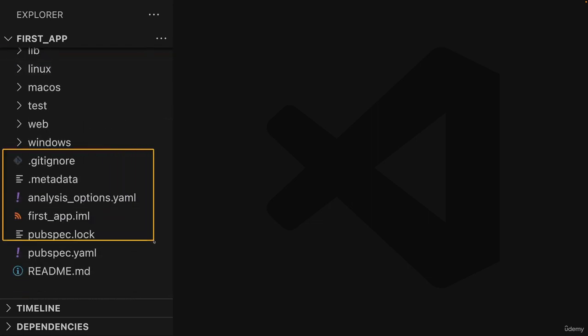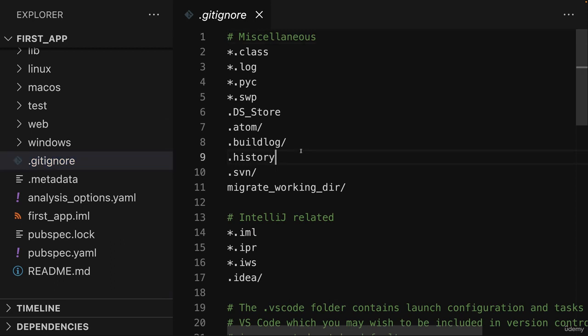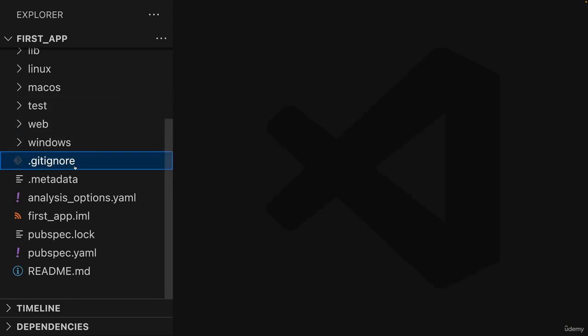And then when it comes to all these files down there, we got more configuration files. Gitignore is a file that's used by Git, this version control software, which you can use for managing code snapshots and going back to snapshots if you messed something up, for example. But you don't have to use Git when using Flutter, so you therefore can ignore that file. You also shouldn't delete it though.